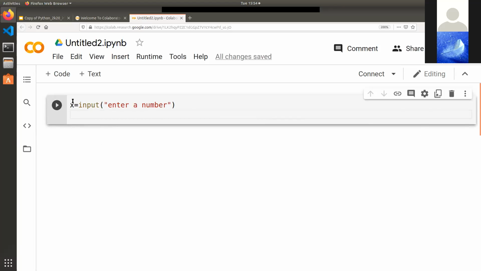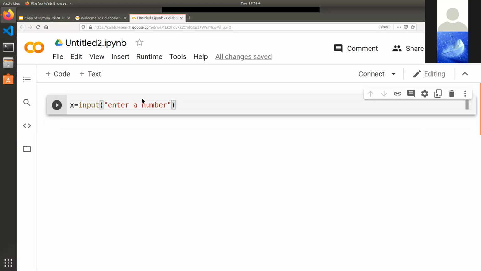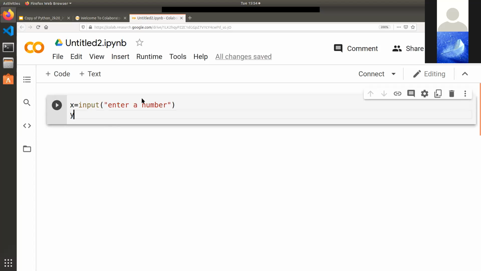We don't know what will be the value of X. So we can say, while X is... Convert X to integer first. I will convert, sir. I will use another variable y, which will be int of x.